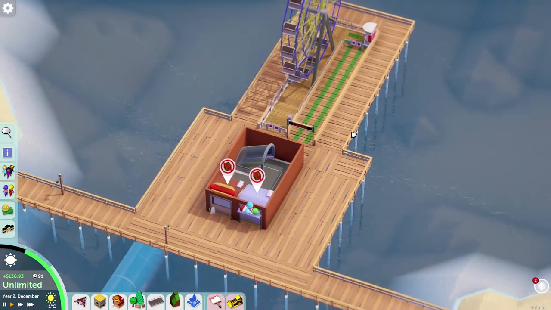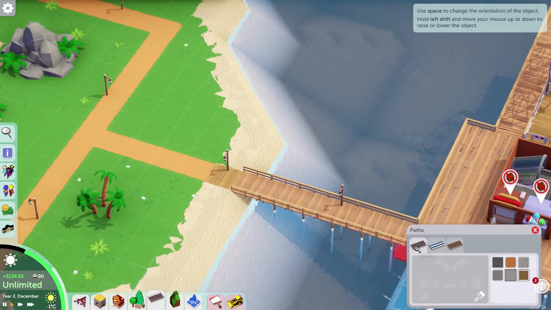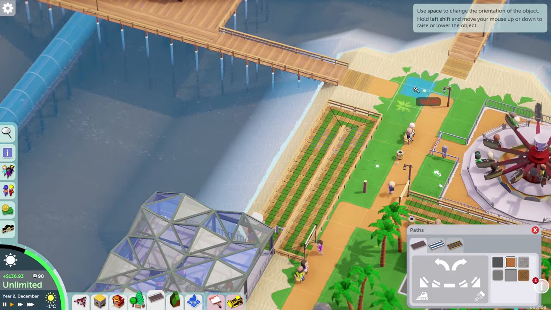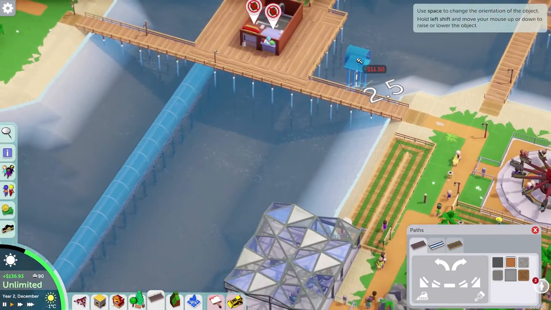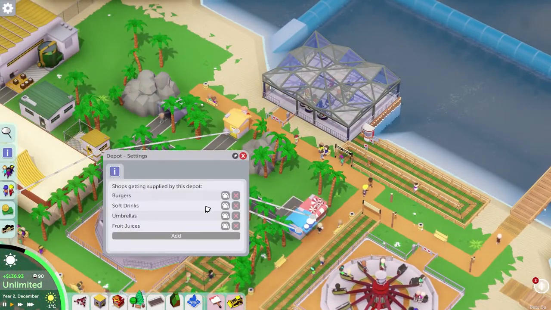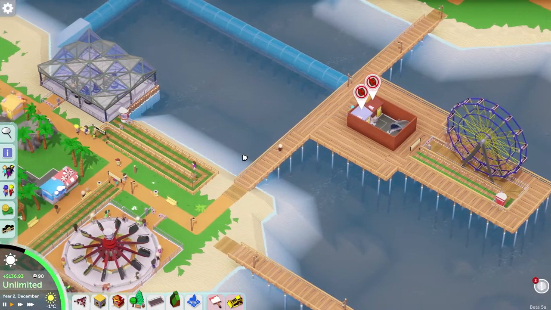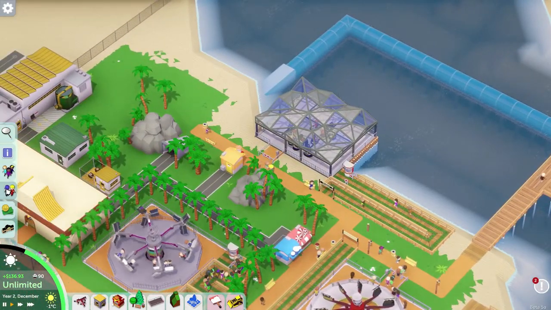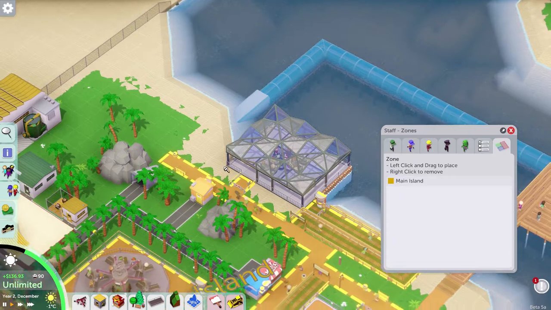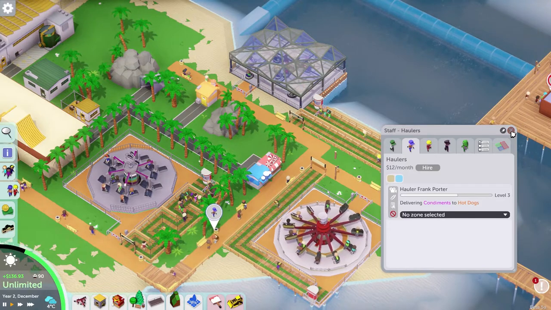All right, so are these open? They're open, but out of stock. So let's open this guy and go over to our pathways. We're just gonna delete that one so guests don't walk where we don't want them to go. And then we take Mr. Depot here and we're gonna add both those shops. And then what will happen is, how many haulers do we have? We only have, oh wait, that's a janitor. All right, so, okay, he's already delivering condiments to hot dogs. I don't know if we need to give him a zone.